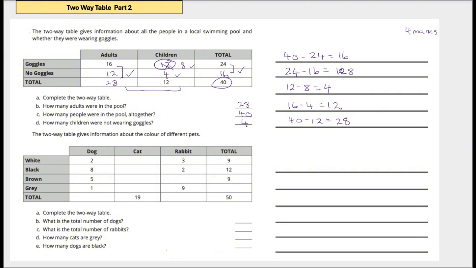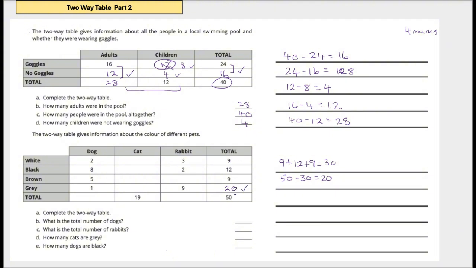Let's find our easiest missing number. The first one that I can see is here. So let's find this missing number. We have 9 plus 12 plus 9, which comes to 30. And we know the total is 50. We'll subtract that 30, so our new number is 20. Let's check that it all equals 50. I'm happy with that.